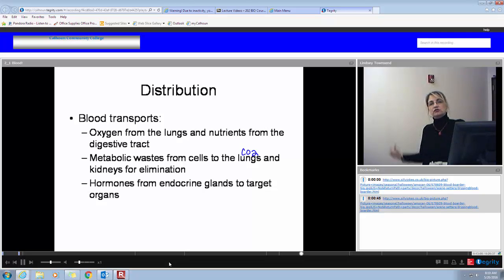So when the blood travels out to the lungs, it drops off that CO2. Well, now when we breathe in, what are we taking in? We're taking in oxygen, right? So we've got that oxygen in the lungs. Now that hemoglobin molecule on those blood cells can bind the oxygen. Well, now it's going to take that oxygen right back to the heart.